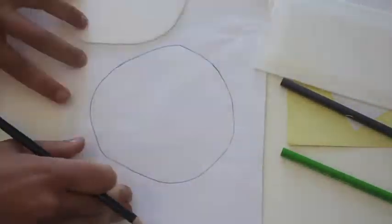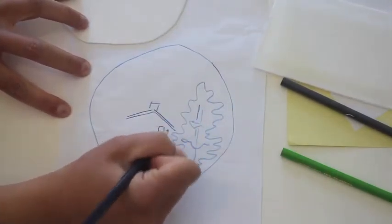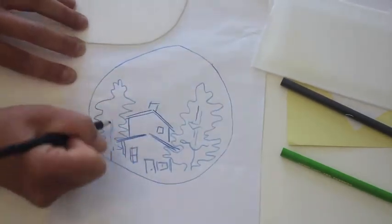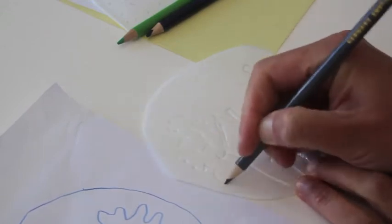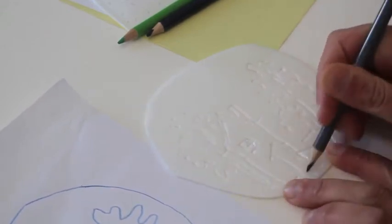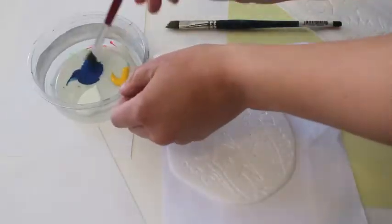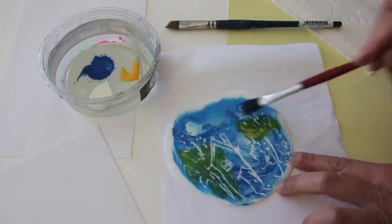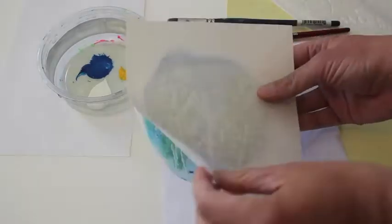Maybe you want to put your lines and shapes together to create things you see in the landscape around you, just like David Milne. Maybe trees or houses, maybe animals, maybe birds. Your brushstrokes will transfer on your print, so make them expressive and have fun mixing colors and seeing how they blend.